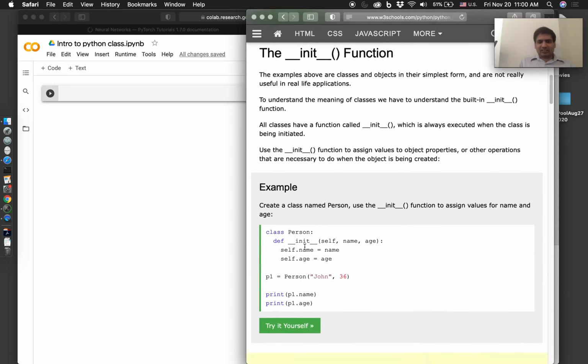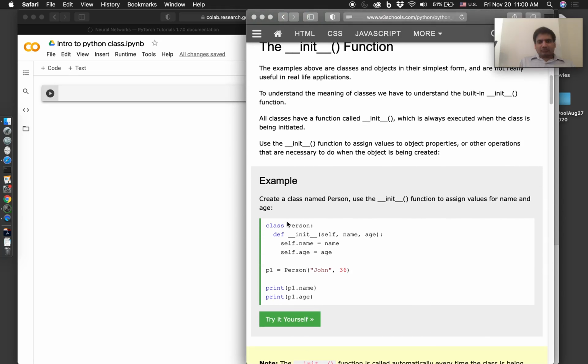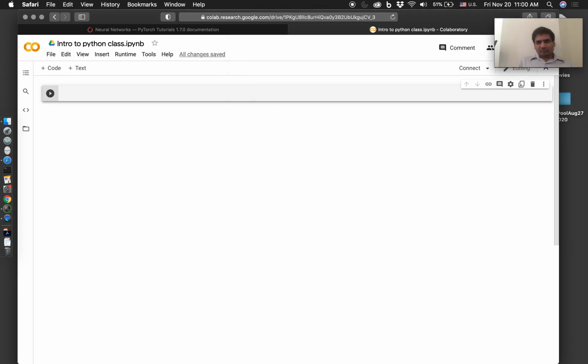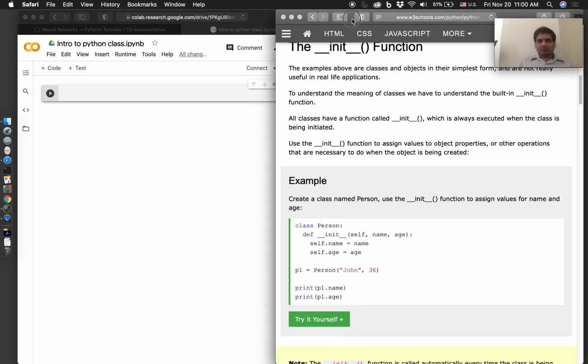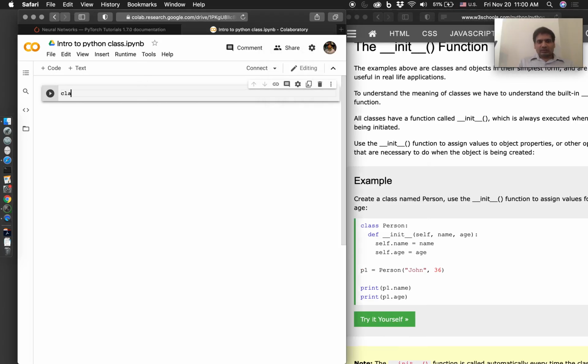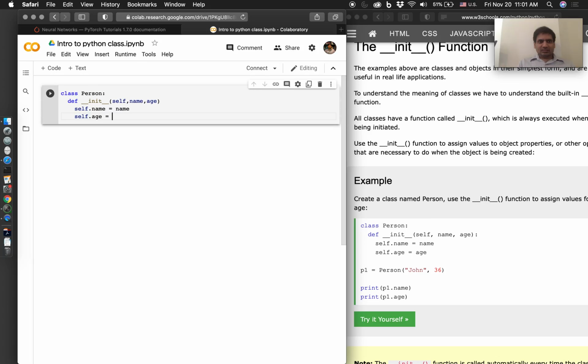So let's use this example here. Class person colon, and then it automatically puts a tab in there, def __init__ self, name, age, something like that, and then we go self.name equals name, self.age equals age, okay?